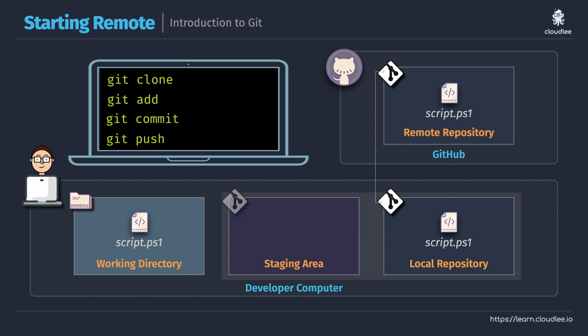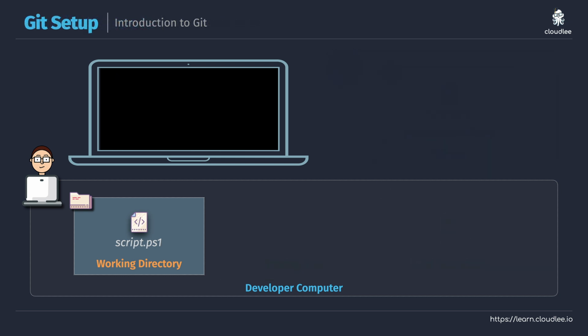Alrighty folks, so you've now learned the basics of what Git is and how you can use it, and the different areas that we need to be aware of. There are of course a range of other commands that you can use and other features that you might get access to depending on the remote Git provider that you are using. But these are just the basics that you do need to know. Now, if you do want to get started working with Git, you are of course going to have to set up your computer. So let's quickly talk about that now.